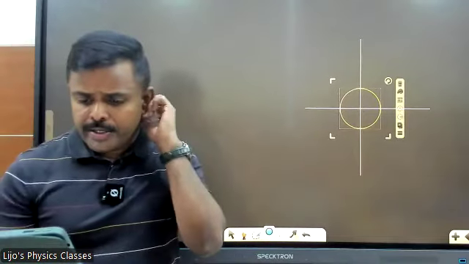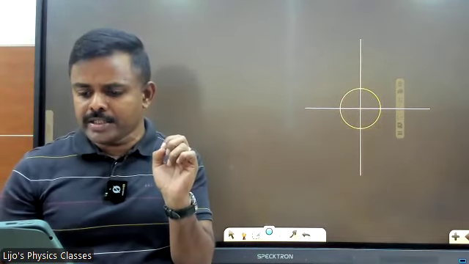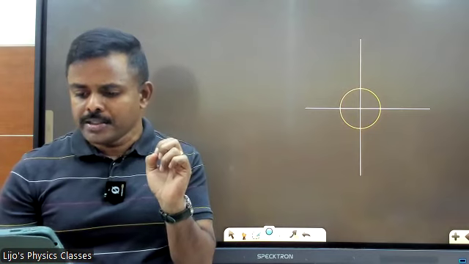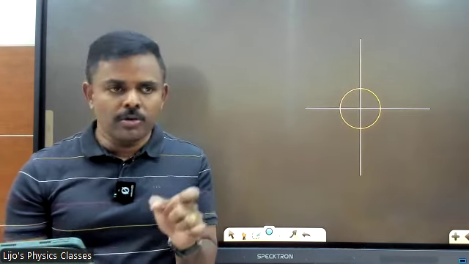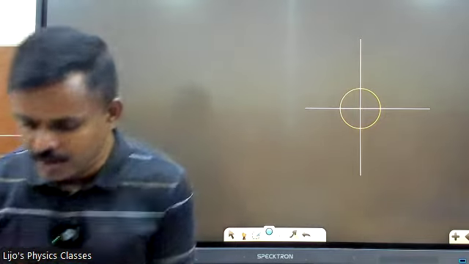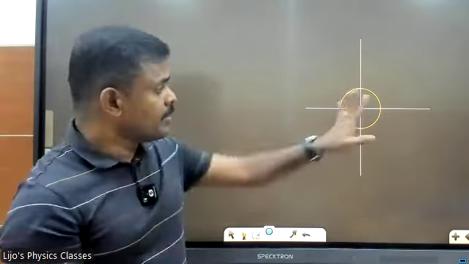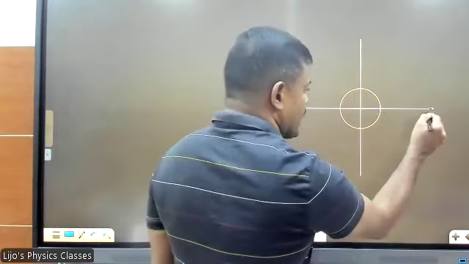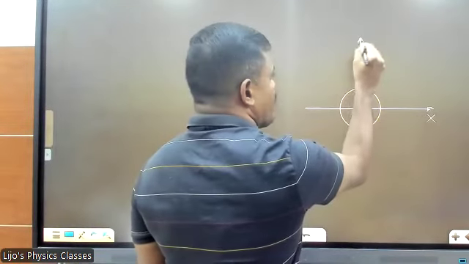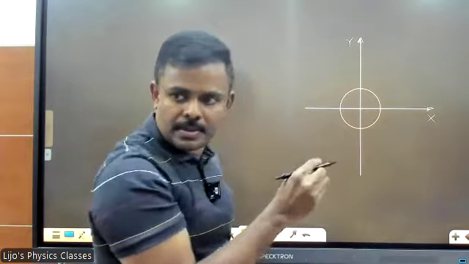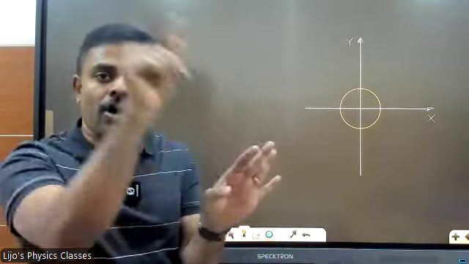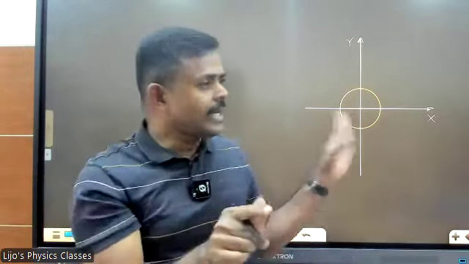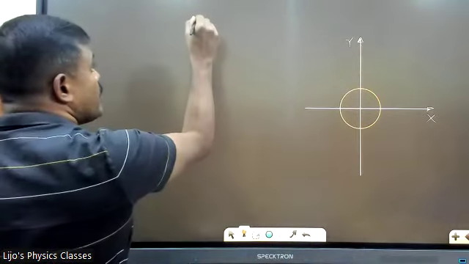Now, can you read it? Half of the loop with x greater than 0 is now bent so that it now lies in the YZ plane. They are talking about magnetic moment. I'll tell you how to approach the question. Look at this. This is the x-axis, this is the y-axis, isn't it? So first, in the first case, the coil is placed in the xy plane. So what is the magnetic moment in this case?